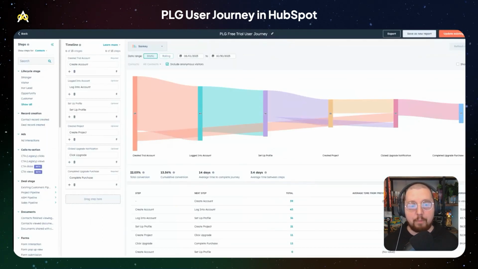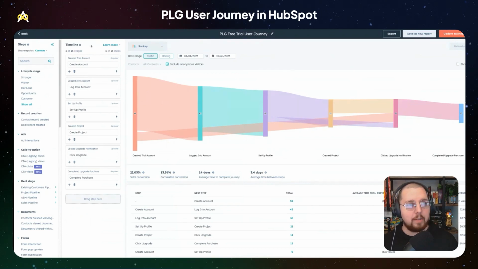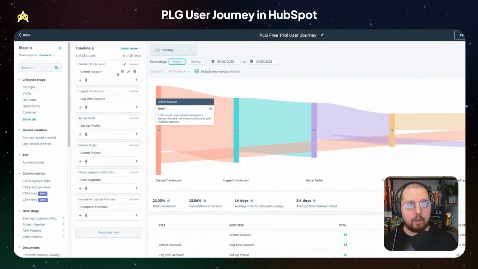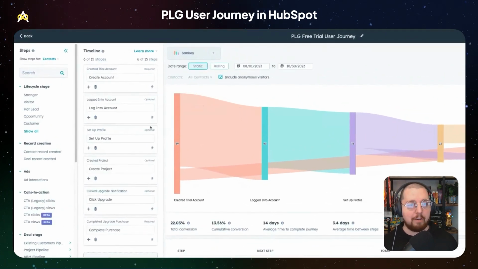Once you have people moving through that onboarding journey, you can also create a customer journey analytics report in order to track that progress and analyze the activity that's occurring. This is a custom report that you can build where you are setting completion of custom behavioral events for each of these stages. And you can mark some of them as optional if customers don't necessarily need to complete them in order to reach the end, or you can make them required, which will eliminate anybody who skipped that step.